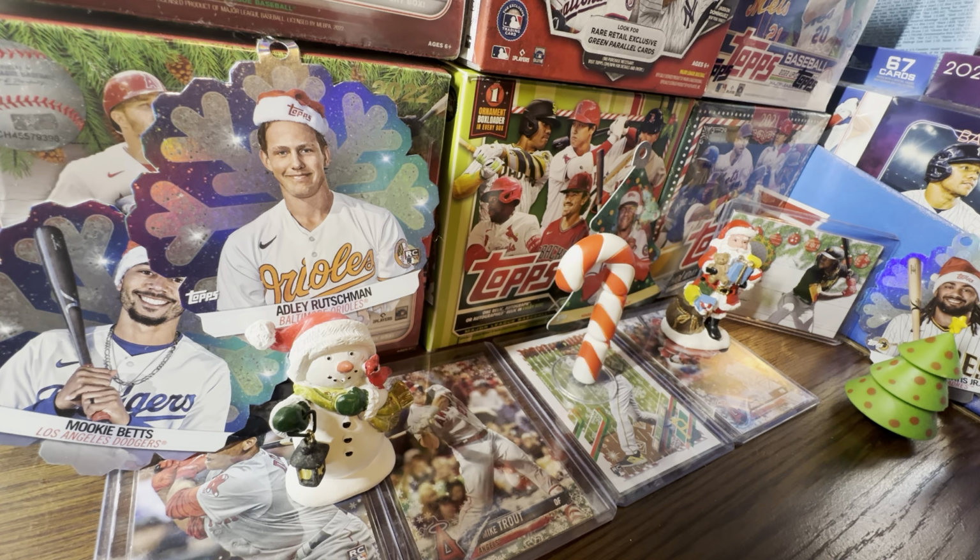There is a chance. With the checklist, there are, for whatever reason, I'll talk more about this tomorrow. I already pre-recorded tomorrow's video, like I said. But there are, like for Paul Skenes, for example, there is a rookie and a rookie debut. So some rookies have two cards and some have one. Go look at the checklist for yourself to see maybe if your favorite rookie has one or not. They kind of broke the rules on what traditional update is. So it's kind of weird because there is some rookies that are in like Series 2 and Series 1 that have two rookie cards for whatever reason. I don't know why. But either way, that's aside the point. More rookies, the better, I guess, right? So that's not too terrible.